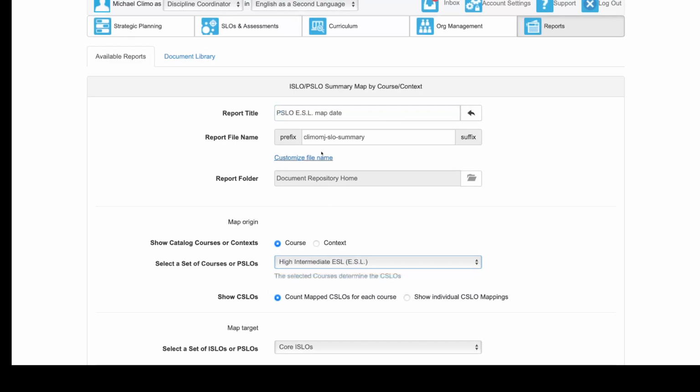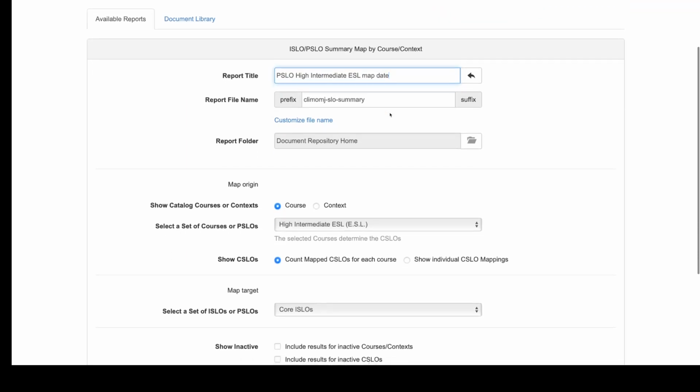How about high intermediate? This one actually has no dots in there. I'm going to name it the program ESLO map. The date, whatever the date is, is always good to put there so you know. As an example, I'm not going to actually put in the date.